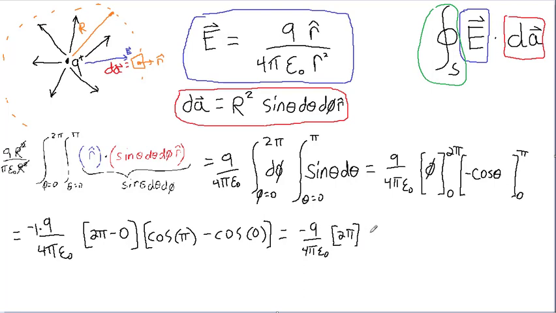We know that 2 pi minus 0 is just 2 pi. Now, we have to evaluate cosine of an angle. So in this case, we'd have to refer back to some trigonometry, which we're not reviewing in any depth here, but you can even just check this with your calculator, to be honest. Cosine of pi is actually negative 1.